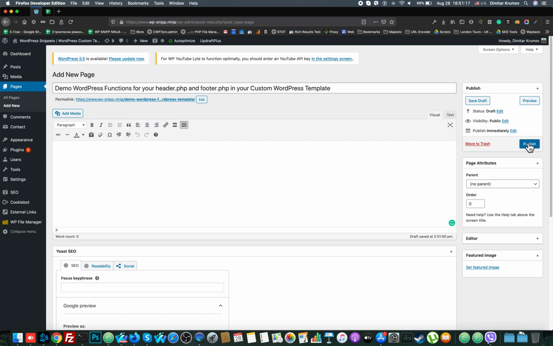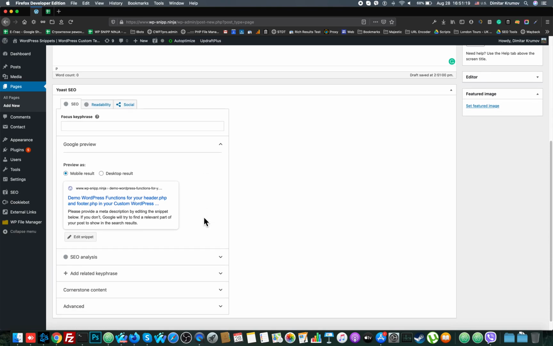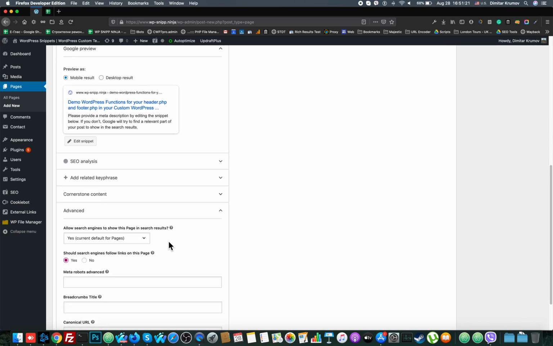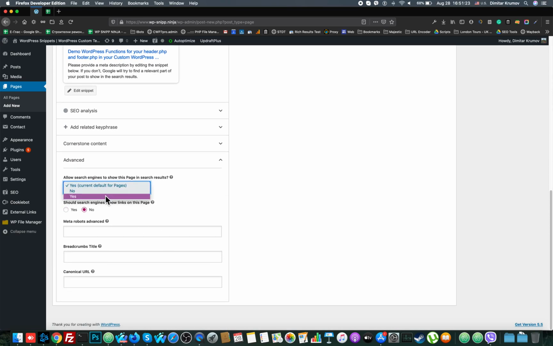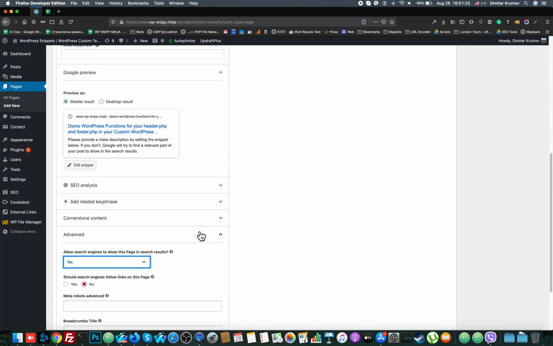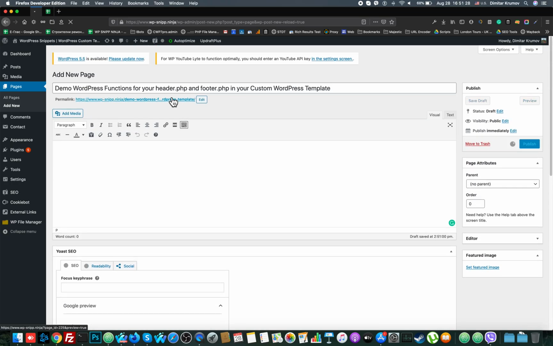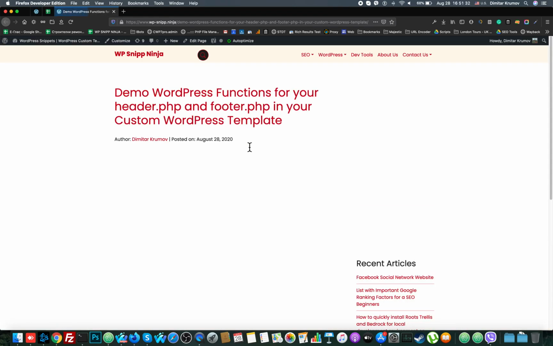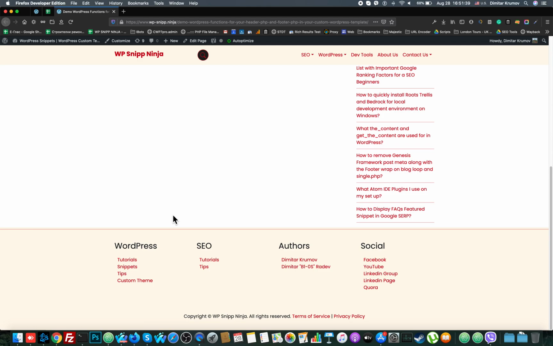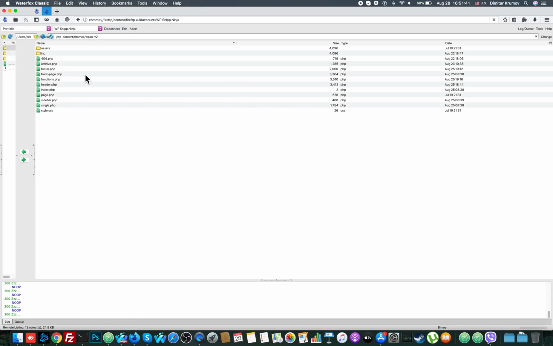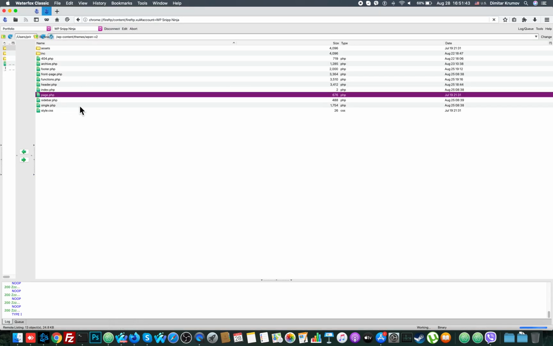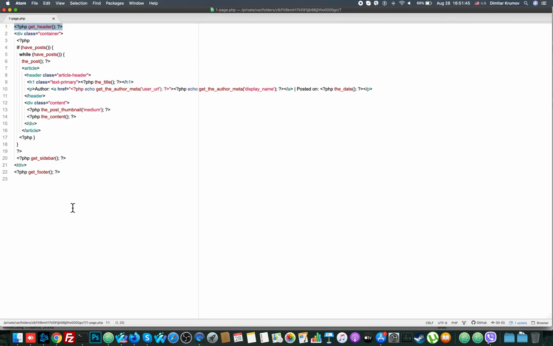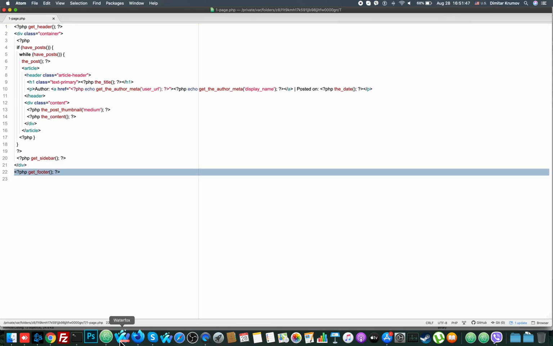If I publish that and visit the page, it will be the general page, which has wp_head and wp_footer. If I go into our template and open page.php, we get the header here and the footer here.